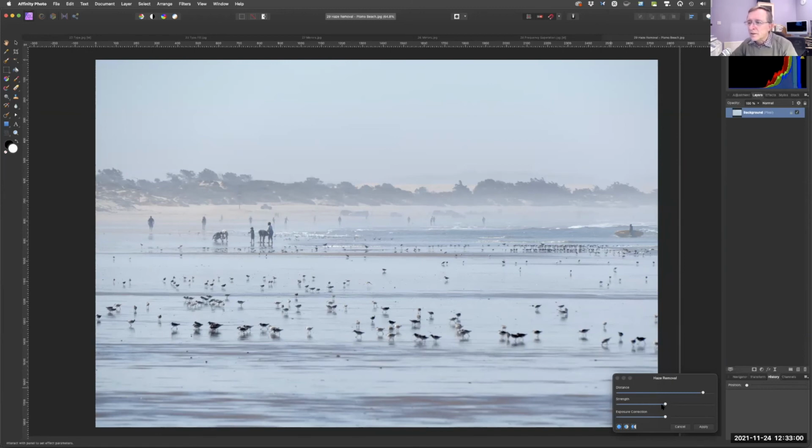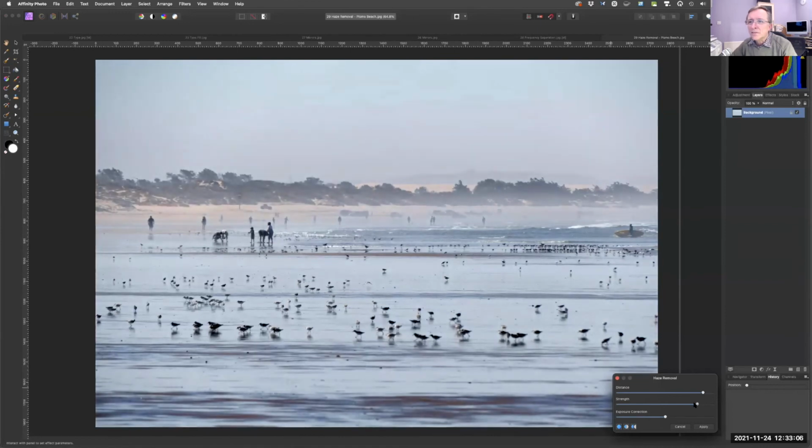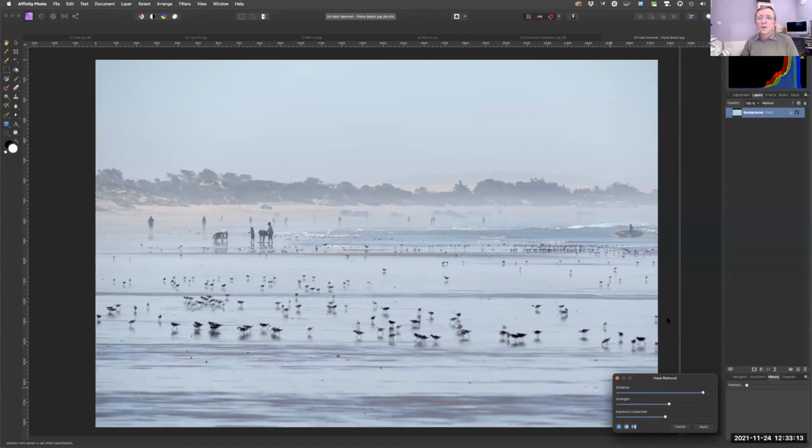Now we can further strengthen the filter if we want. It starts to look a bit inky, if you know what I mean, if you go too far. But again, I've used this with so many of my holiday pictures because we like this time of day. I quite like being out on the beach when there aren't too many people around. There's quite a lot of like-minded people out, as you can see. But it's really satisfying, and again, really simply achieved.